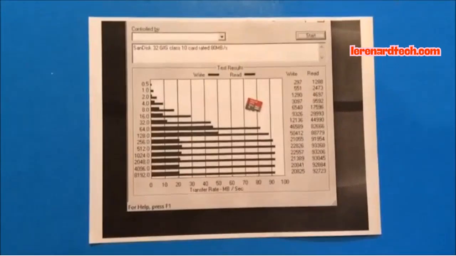In my speed test using benchmarking software, this card tested at a max read speed of 93.368 megabytes per second and a max write speed of 22.826 megabytes per second. This is an excellent speed test. It was performed using a powerful 6-core computer and using a USB 3.0 port and a USB 3.0 card reader.